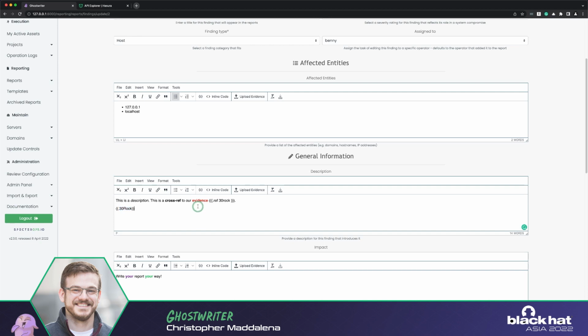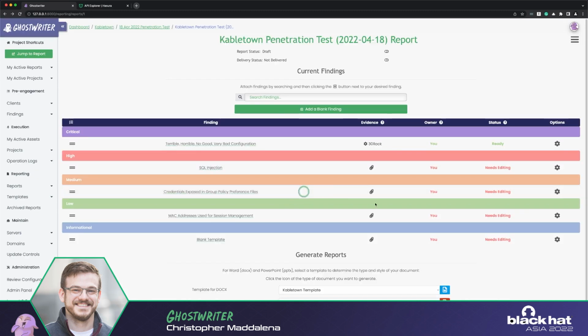Or if it's an image, it'll insert it as an image into your Word document, along with the caption you've provided. In addition to that, if you like using cross-references in your reports, you can easily create a cross-reference with the ref keyword and give it the name of your evidence, and it will create a cross-reference to the caption of that inserted evidence file. So in this case, we'll end up with a reference pointing at this figure once it's actually made into a figure inside the Word document. So let's take a look at what that looks like.